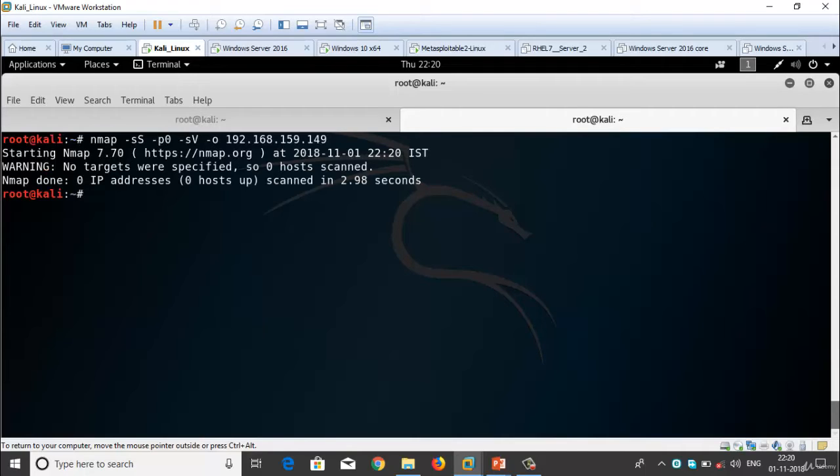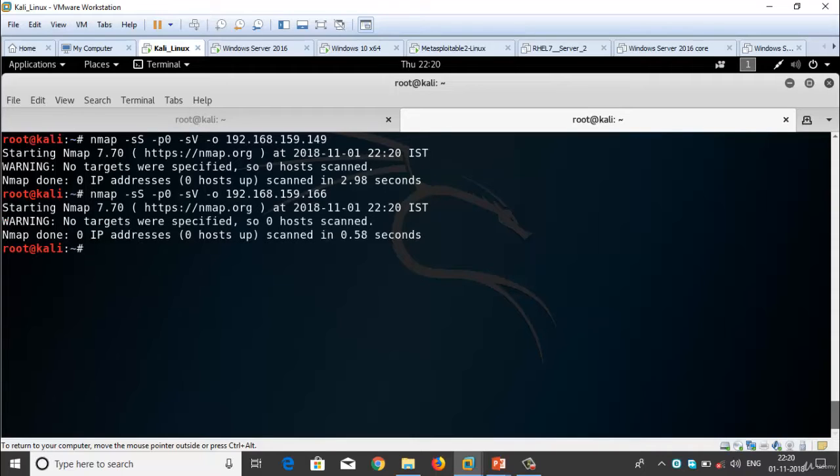You can see no target was specified, so 0 hosts scanned. Now let me scan Windows Server 2016. Here you can see we are not getting a reply.